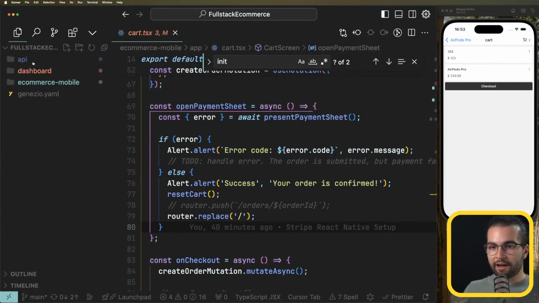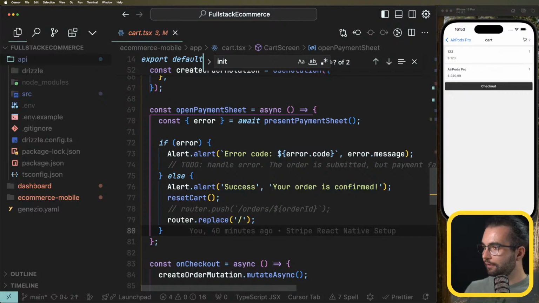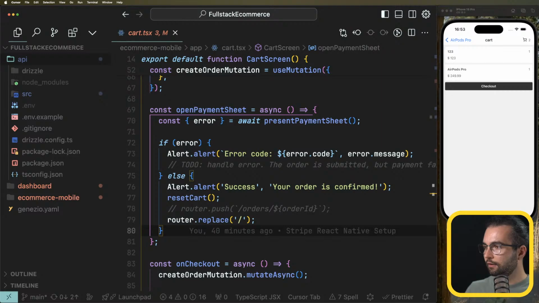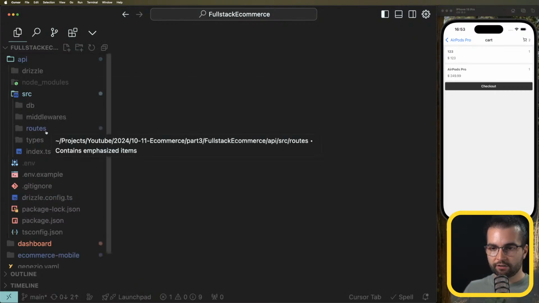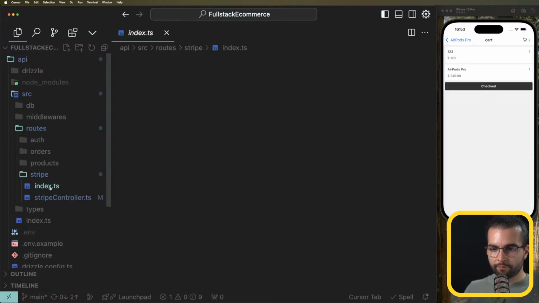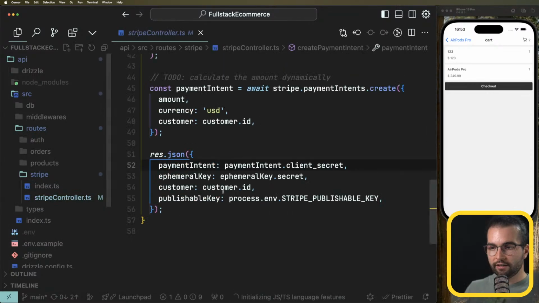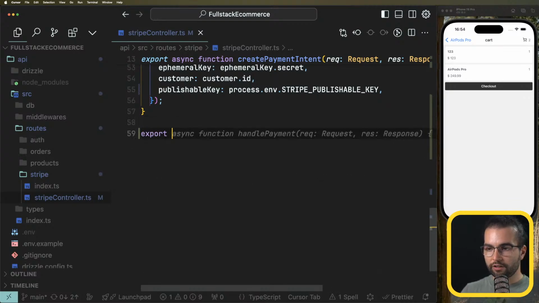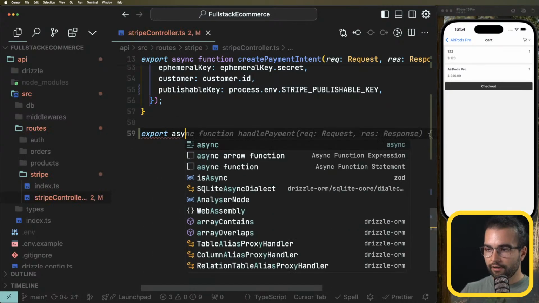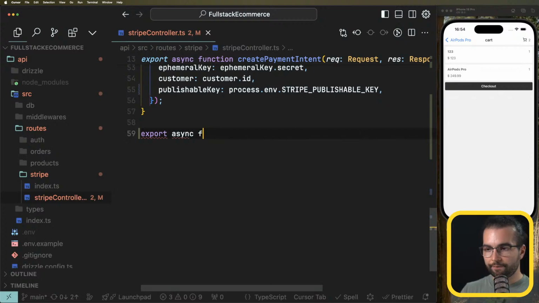So on our API, let's open source routes Stripe index. And here, from the controller, we're going to start with export async function.